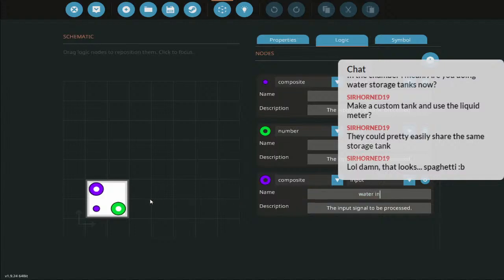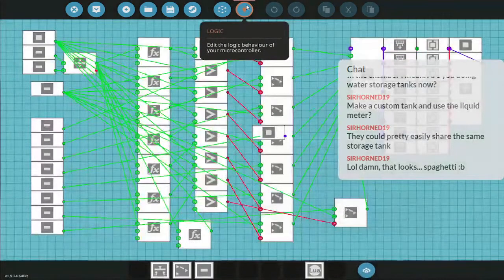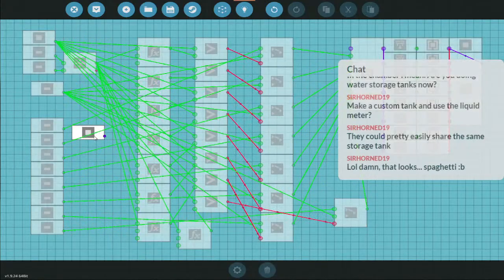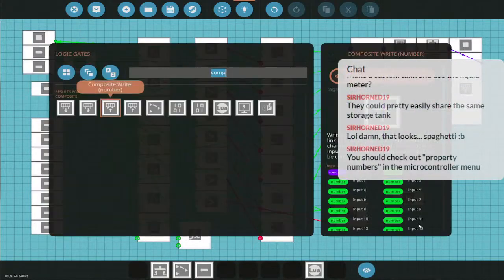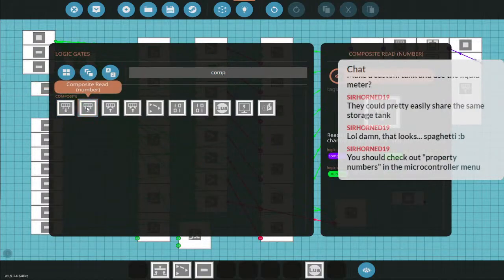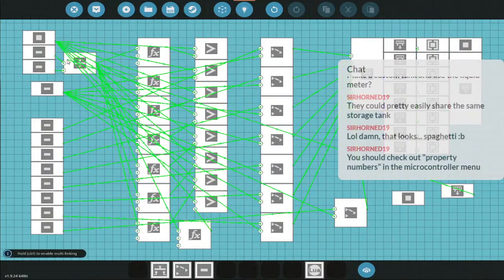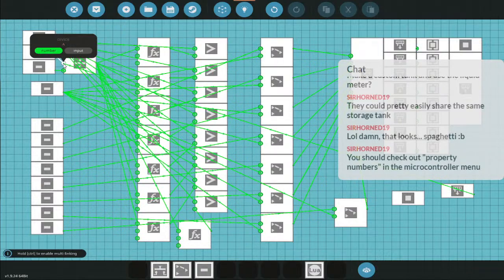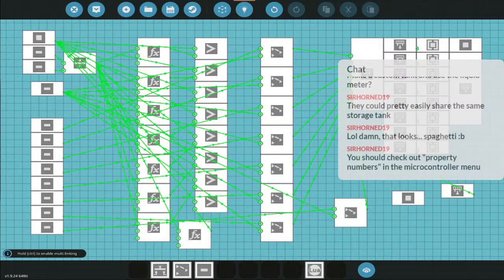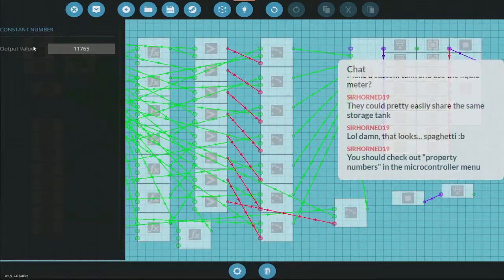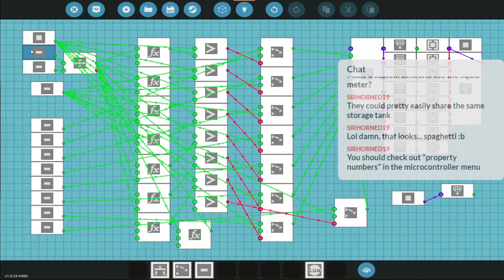And then, where is it? And this can be reading on. We need a composite read number, and this is going to read on channel 1, and we can do that, and we can put that. Yeah, that's right.